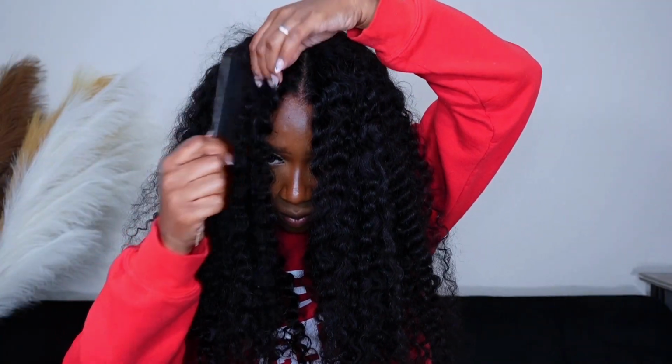Now of course, me being me, I did go in and shampoo, condition, and then I let the unit air dry overnight. So this is what she was looking like after that process. But after installing the unit, I decided I want some shape to her, so of course I now have to go in and layer the unit and then go back in and wet it and use my Lotta Body. So I'm going to let you guys watch me do all of that and then I'll come back in a few.